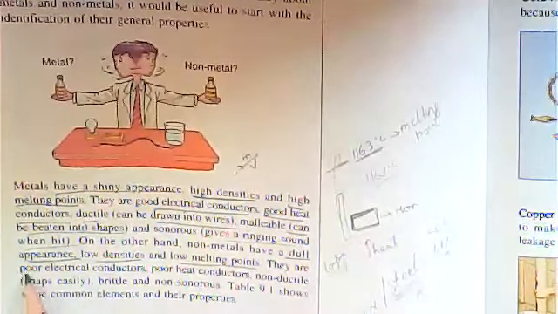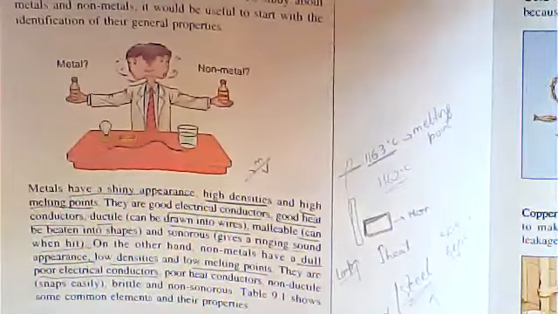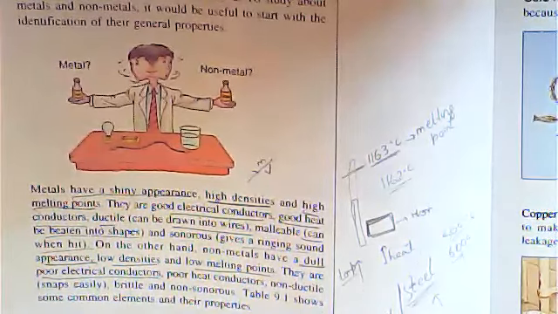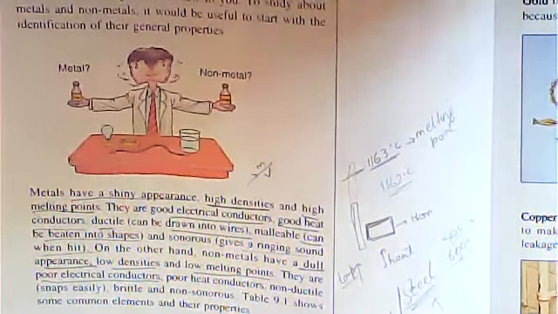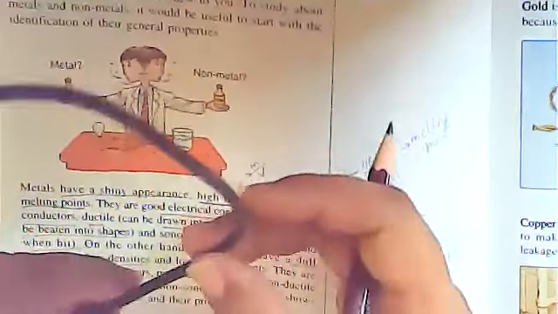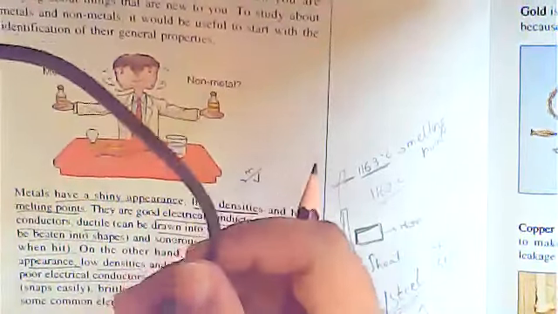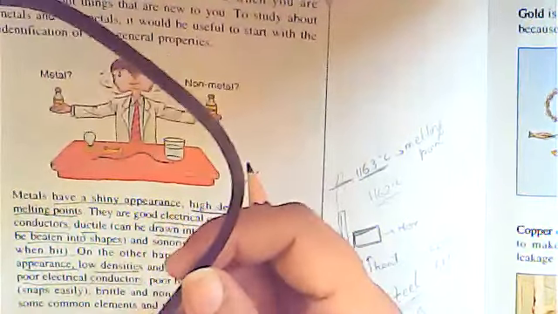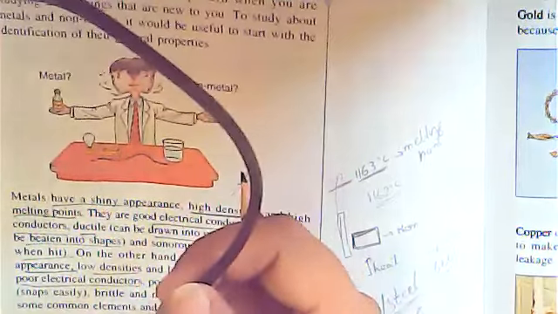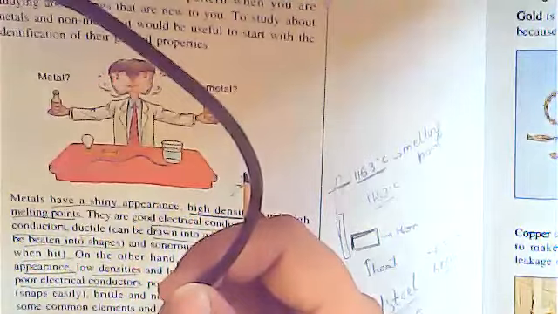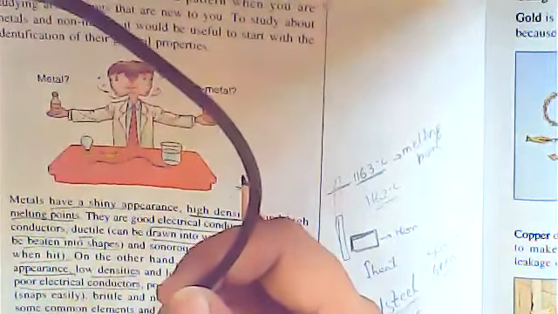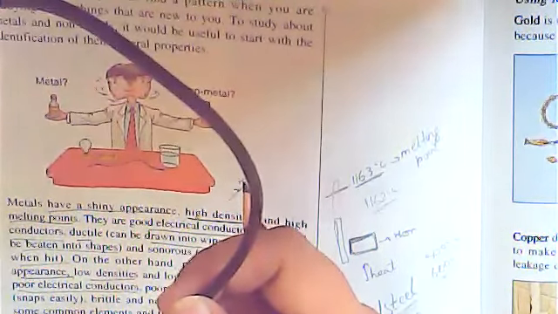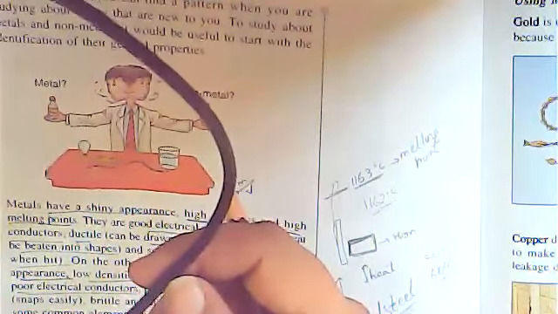Now after that, they are poor electrical conductors. Why are they poor electrical conductors? Can anyone explain it? Now look here. This is a wire. Olive, can you see that this is a wire? This wire has a plastic coating, and inside the wire you have a copper wire. Copper is present. Copper basically is a metal and it will conduct electricity, right?